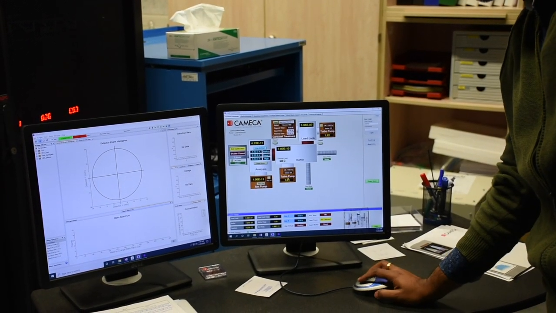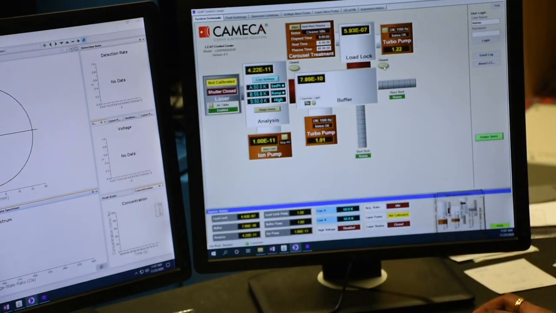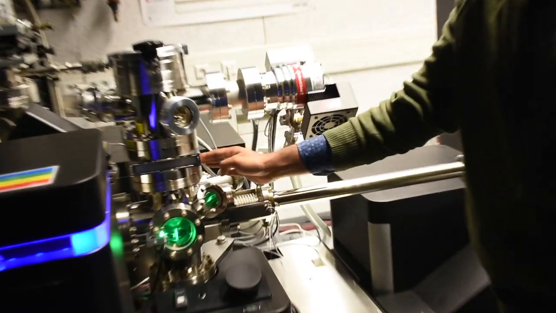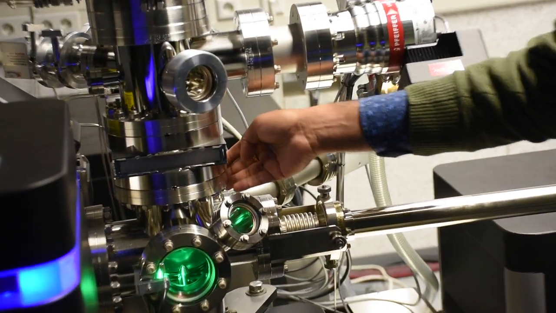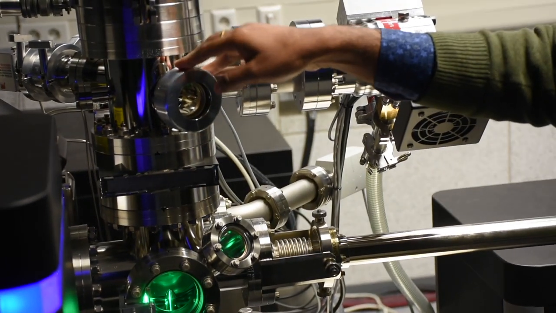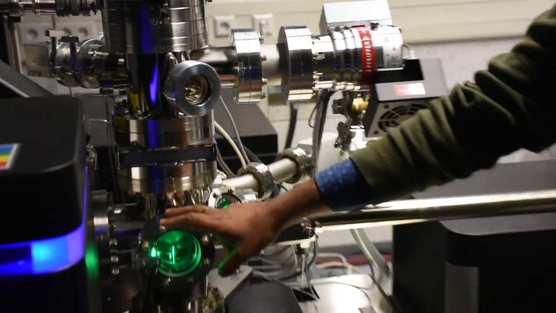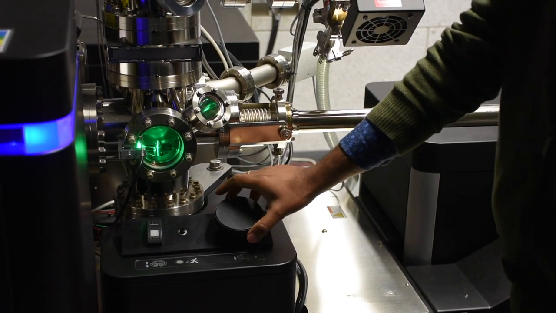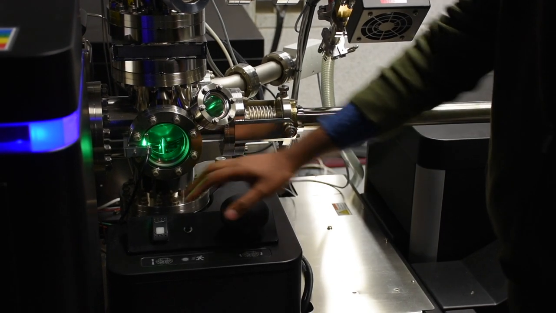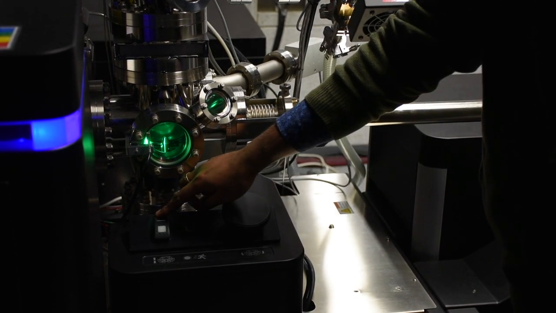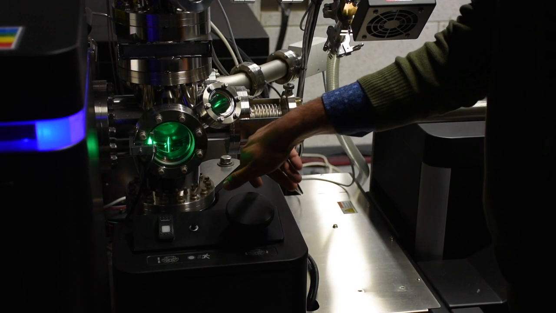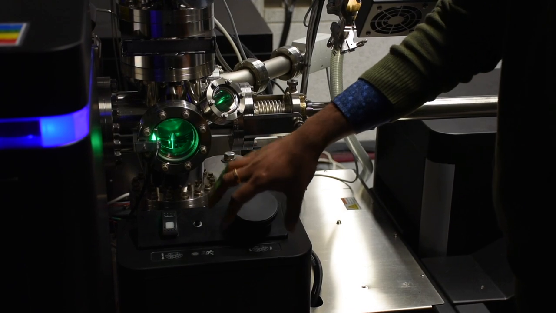Since the pressure is good enough in our load lock, we just open the valve from here, which opens the valve between our load lock and our buffer chamber. To move the carousel which is in our load lock to the buffer chamber, we have to use a vertical manipulation rod. This button is used to move the manipulation rod up and down, and this button is used to rotate the manipulation rod itself.